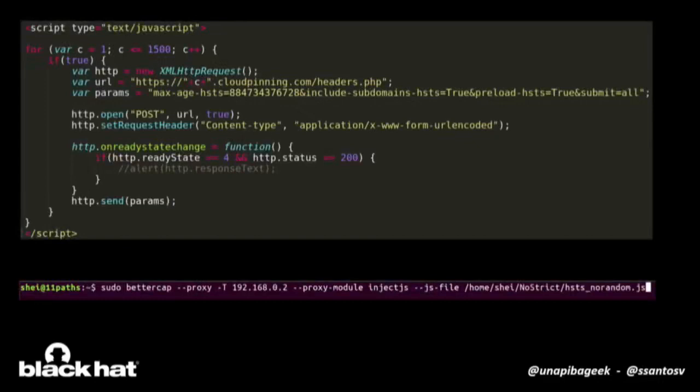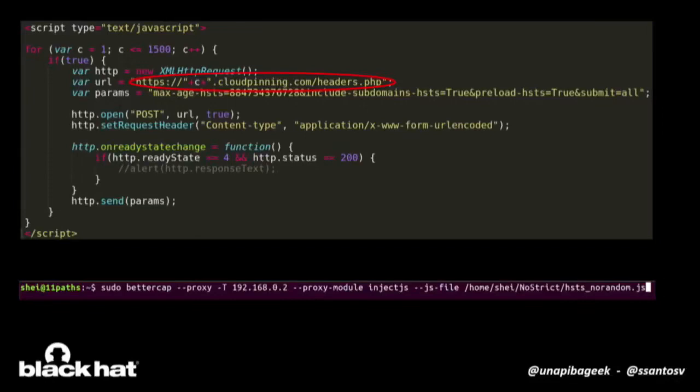To test it, we made a simple JavaScript module that can be used together with Bettercap in a man-in-the-middle attack, in order to remotely inject a lot of junk HSTS entries and start to overwrite the SiteSecurityServiceState file on the victim machine. This JavaScript module will generate random subdomains with their respective HSTS header. We are owners of the cloudpinning.com website, and we have an SSL certificate for that domain. So each subdomain will occupy one slot in the SiteSecurityServiceState file on the victim machine.